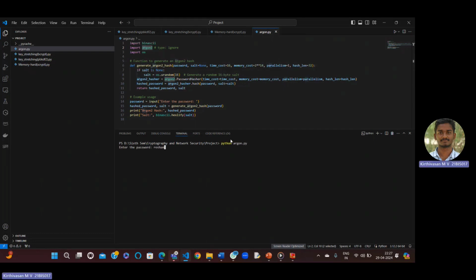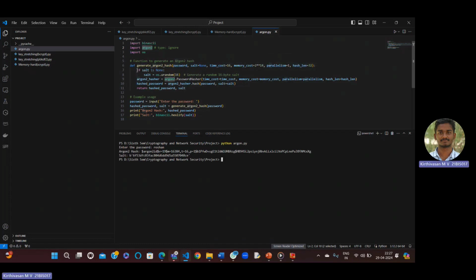We are inputting the password, and we can see that the password is passed to the hash password function along with the salt. We are passing the value of this password to generate the Argon2 hash value, which is predefined by a set of initialized values: salt, time cost, memory cost for the execution, parallelism, and hash length.